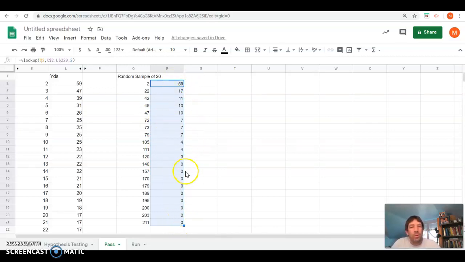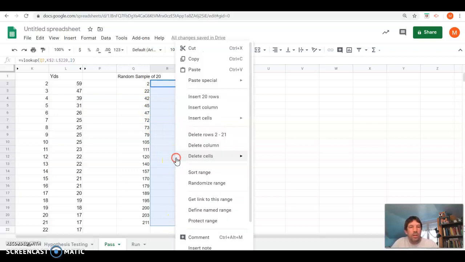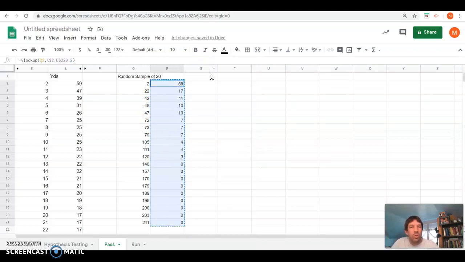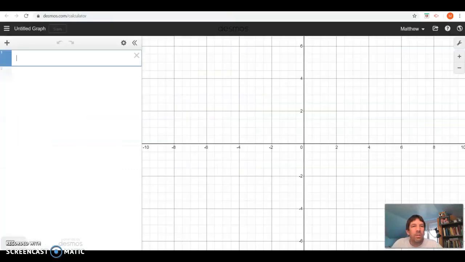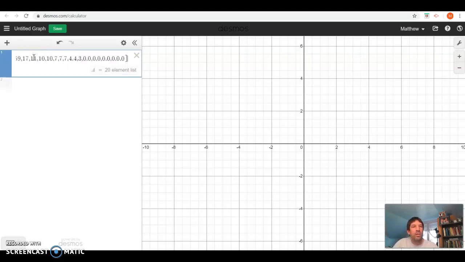So now what I'm going to do is right-click and copy, or Control-C, copy those values. I'm going to come over here to Desmos, and I'm going to say A equals, and then I'm going to paste. So Control-V, or right-click and paste. So I pasted those 20 values in. And now I'm going to use that t-test.